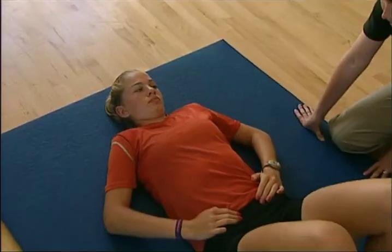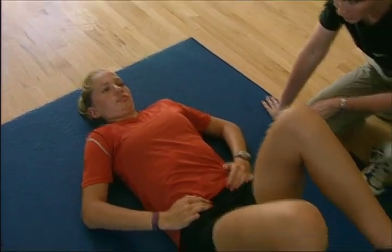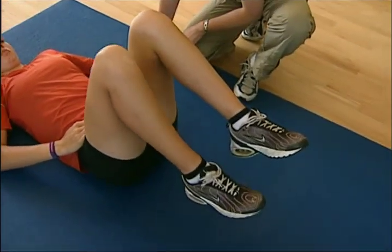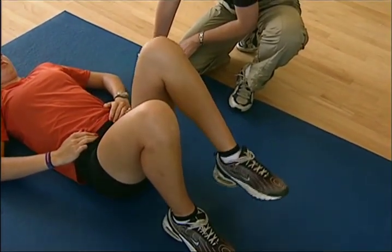Again, you can actually do 5 of these, alternate your legs each time, with no rest in between. So just 5 continuously, but as slow as you can. That's it. And down slowly. And again, you're breathing the whole time.